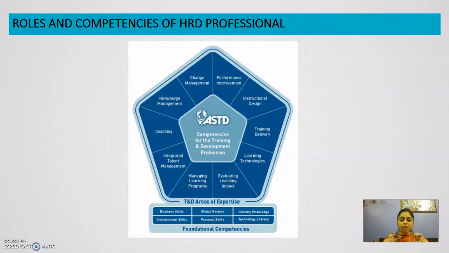When we talk about training and development area of expertise, these are specific to the training and development profession, which includes integrated talent management. Integrated talent management is building an organizational culture, capability, capacity, and engagement through people development strategies. It is required to be able to align talent management to organizational objectives, use talent management systems, equip managers to develop their people, promote high performance workplaces, facilitate career transitions, etc.